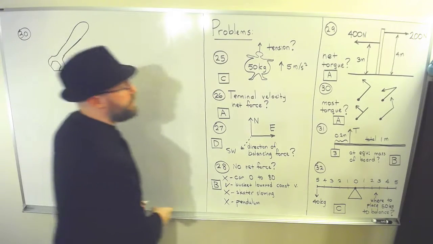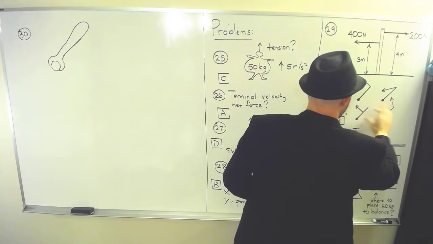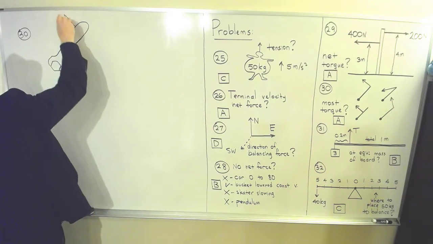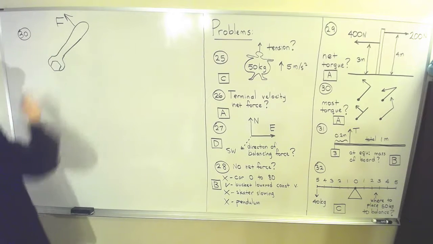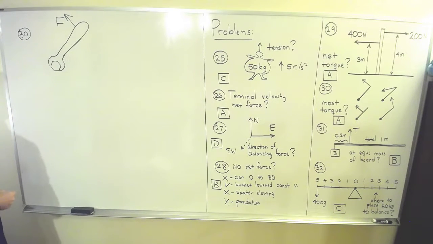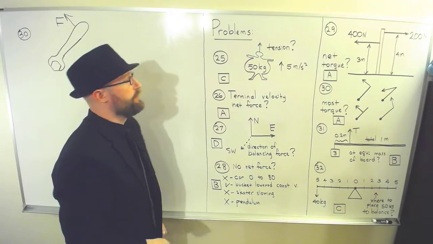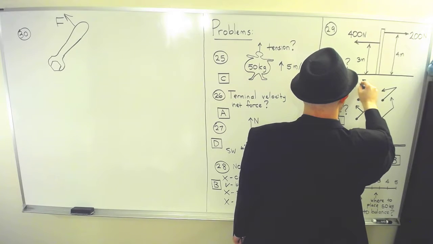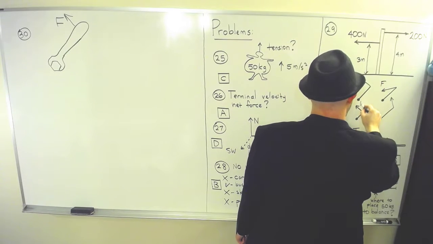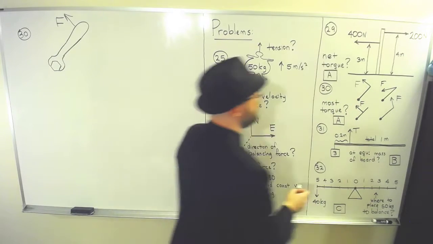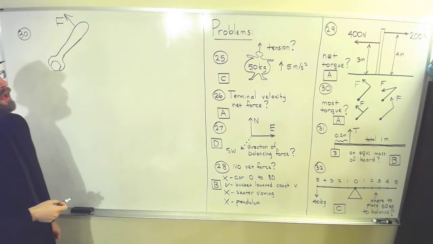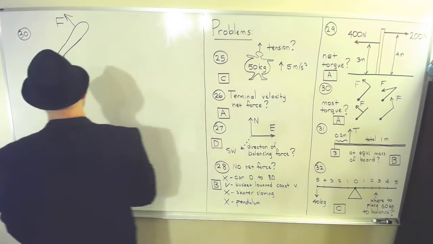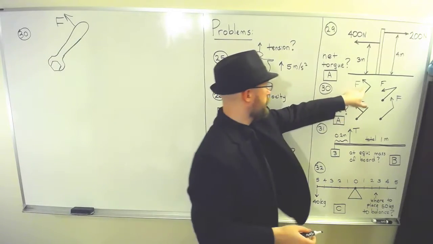And so in each case, these little line segments here represent the handle of the wrench, and then you have these forces. So the first one has the force going pretty much perpendicular out that way, and then the other ones have the forces at different angles. And you're supposed to assume that these forces are all the same. So I could draw an F here, an F, an F, and an F. And they're the same size each time. And so the question is, you have the same sizes of forces, which gives you the most torque? And it turns out it's this first one, answer choice A.